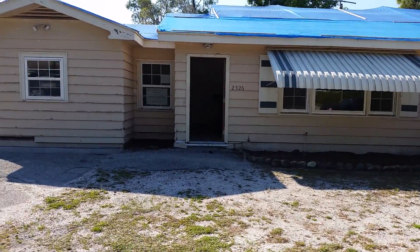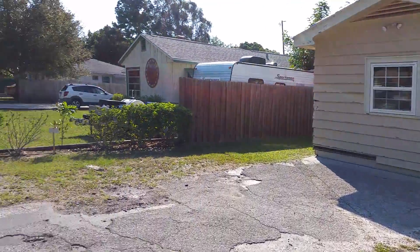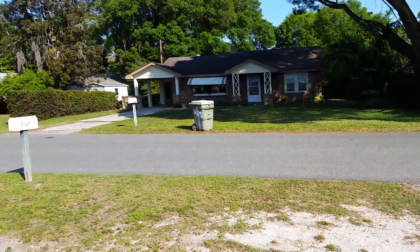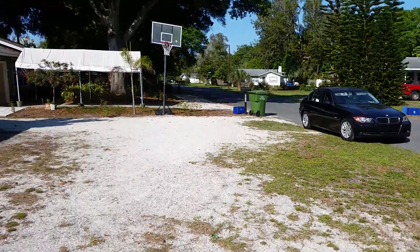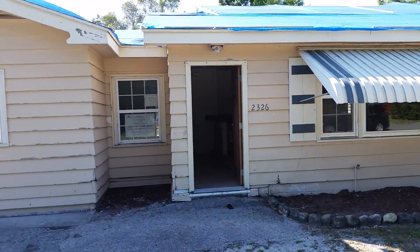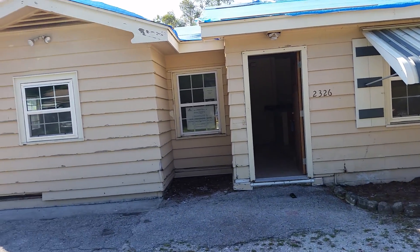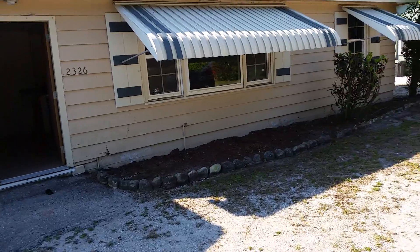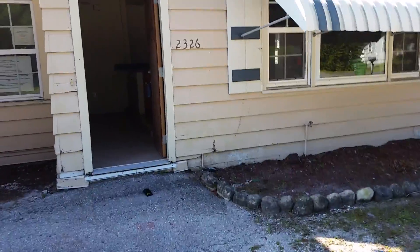This is a walkthrough video of 2326 Pelican. There's shade right over there. We're really close to Palmer Park. This is a great little neighborhood, very close to downtown. Look at this place — rotten siding, wood frame house, needs a roof. Look at those shutters. They don't get more vintage than that.